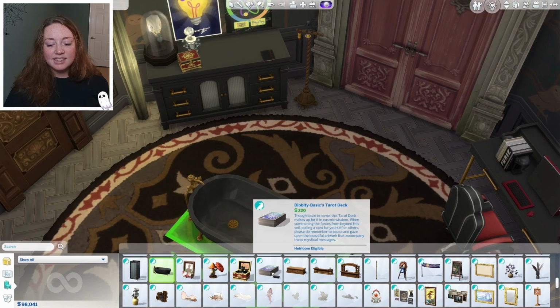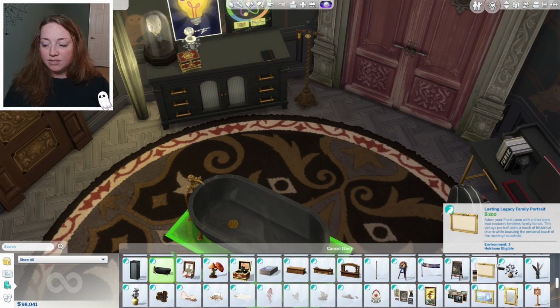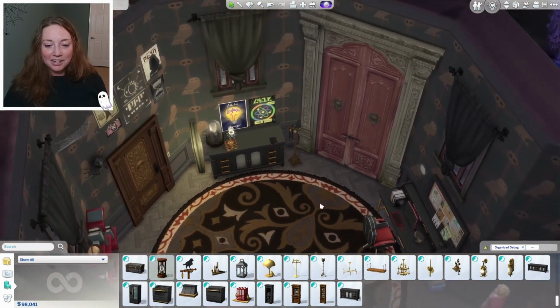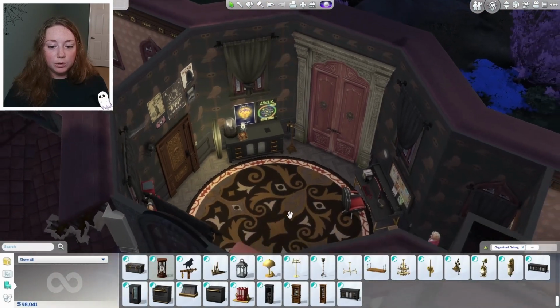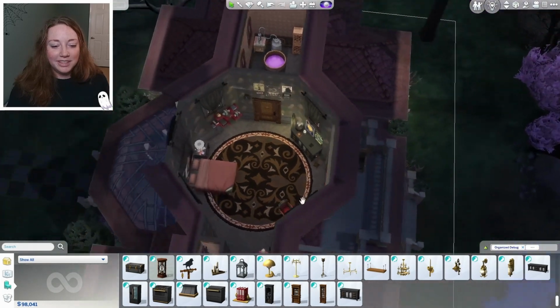We can buy this tarot card deck, but I would rather try to collect them. I want to collect them with one of the family members. I don't know who, but I guess that's pretty much all of it, you guys. I really like it. But we do have one room left. That's Phoenix's room, all done. He's got the tower, very mysterious.